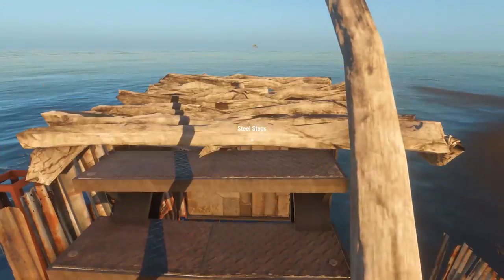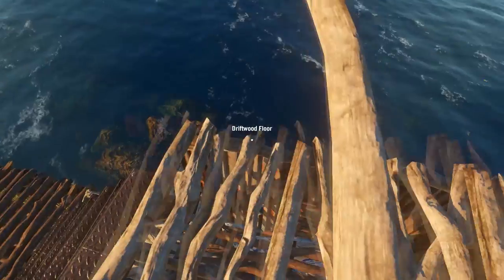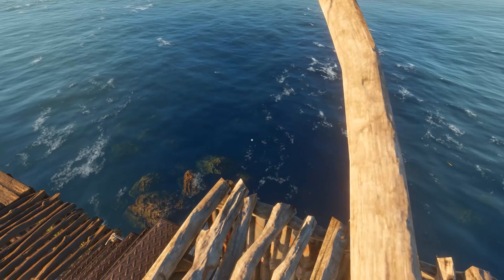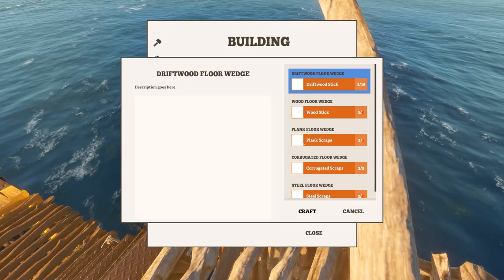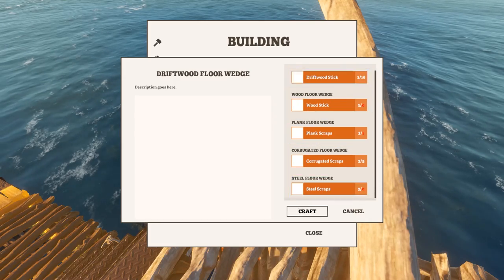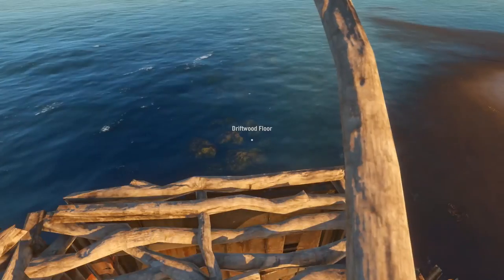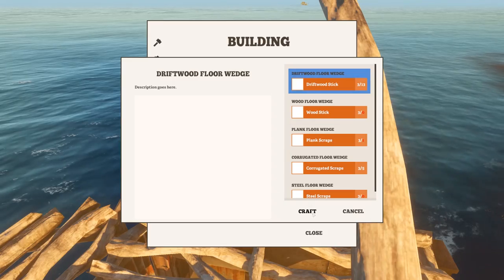Oh, those look awesome. Oh, those look so cool. Okay, so now that we're this far, we can start thinking about putting in these wedge floors. Now here's the question. So now they only take three. Will that fall? No, it won't. Okay. Wedge floor, driftwood.